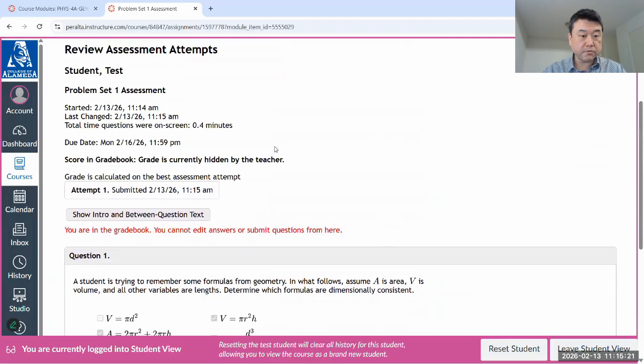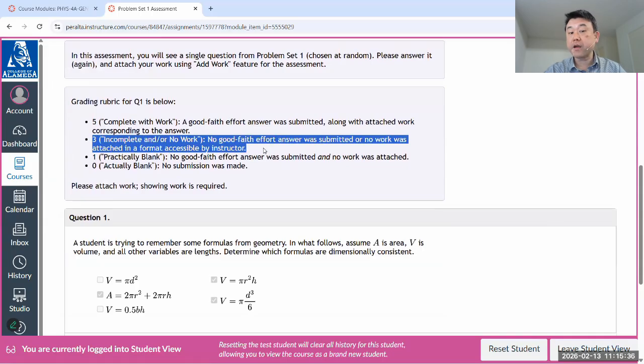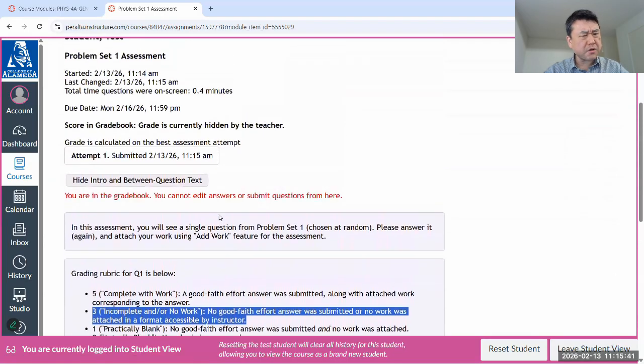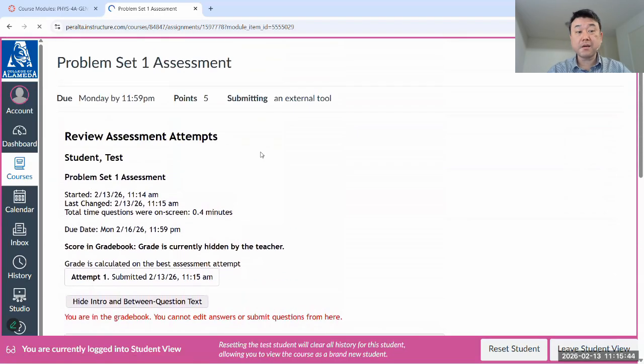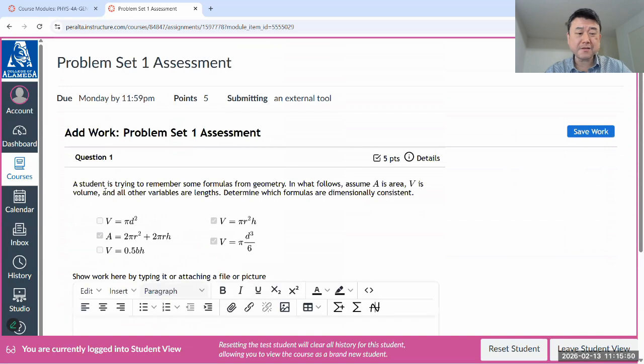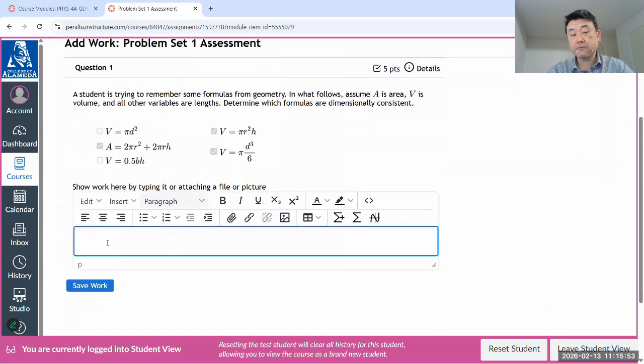According to the grading rubric here, if you don't attach work, that's 3 out of 5, even if the answer is fully correct. So especially for the simpler questions, where you might think it's so simple I don't need to attach work, you still need to. It might be just a couple of sentences describing your thinking process. So you might say area A has a length squared unit, so terms containing r squared or r times h work.